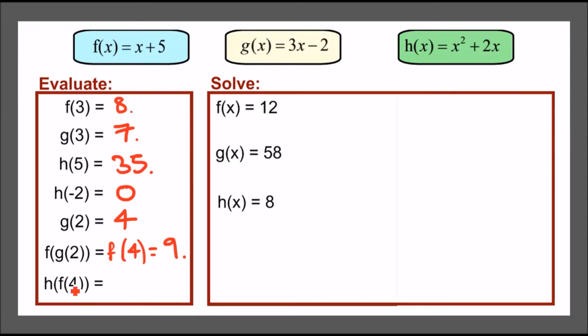So now what is the value of the function at 4? First, let's do this again. You want to find the value of the h function at the point f4. So f4 again, replace x with 4, which we did. So f4 we found out is 9. So h at 9 is what? 9 squared is 81, and we got 2 times 9 is 18. So 81 plus 18, I believe, is 99. Alright, so that's the first set done.